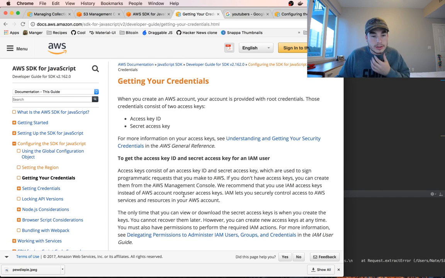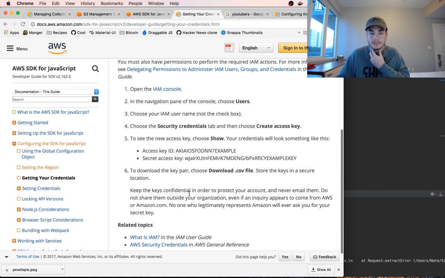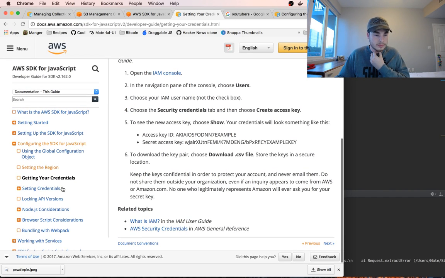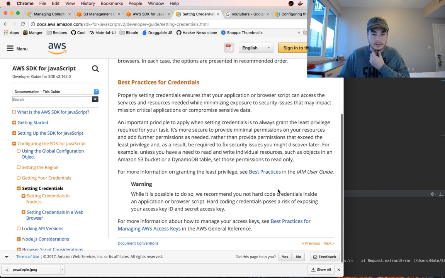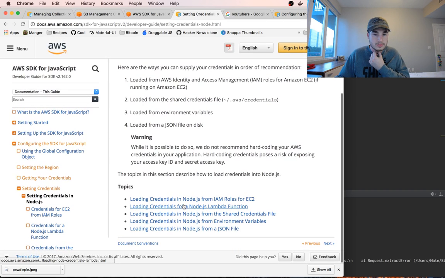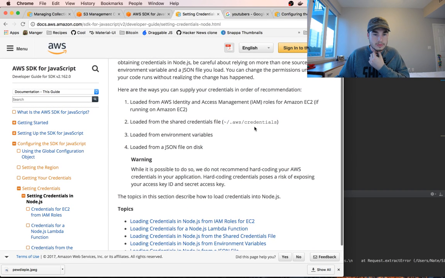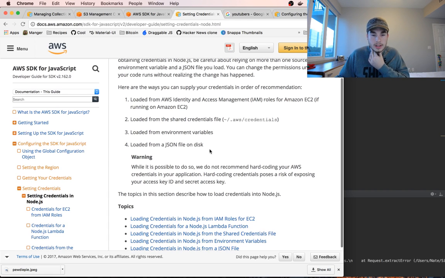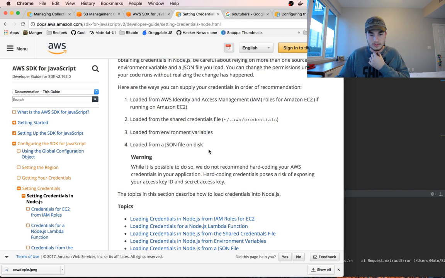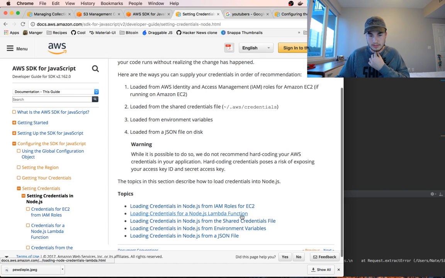Getting your credentials. Setting credentials. Loaded from JSON file on disk. How do we do that?